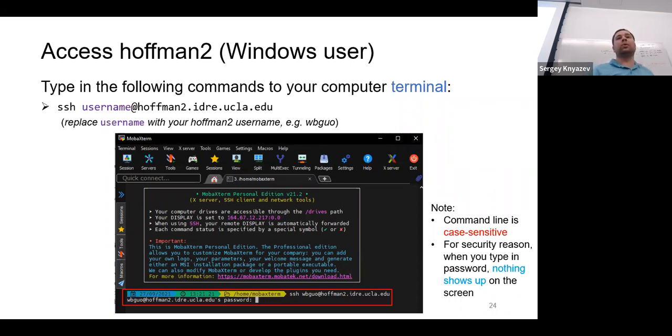So basically almost every terminal, even DOS, the old terminal under Windows machines, now understands this SSH command. The format is the following. You need to type SSH, then your username that you were given when you registered at Hoffman, then add hoffman2.idre.ucla.edu. So who wasn't able to connect?